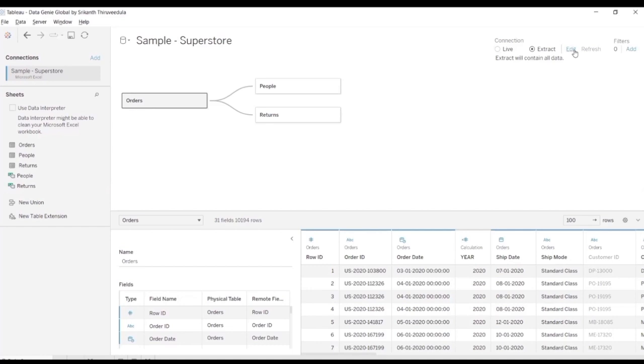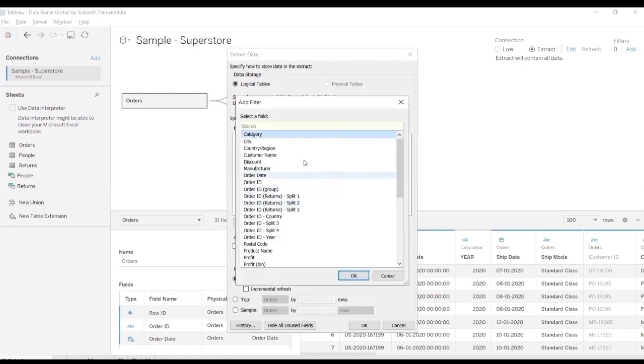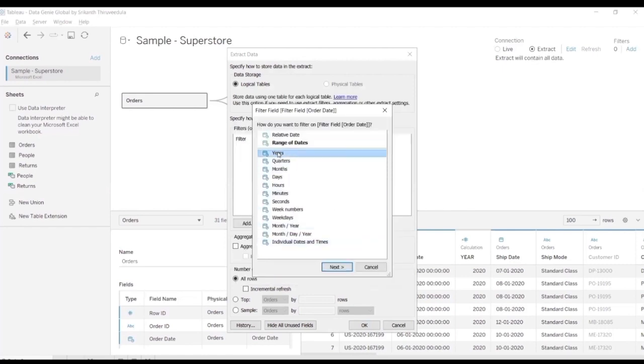Just right to that, you have extract filters. If you click on the edit option, you have extract filters. And here you can add the filters on different rows, or currently here in the select field, you'll have columns where you can select the columns. First, let's say I'm selecting order date here and years.